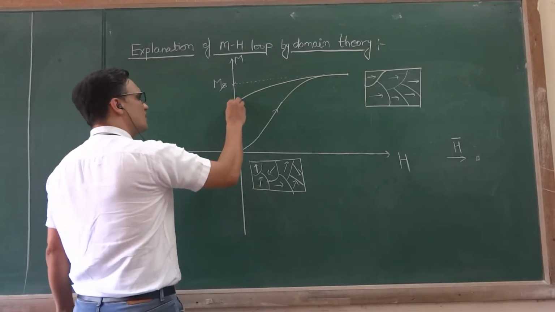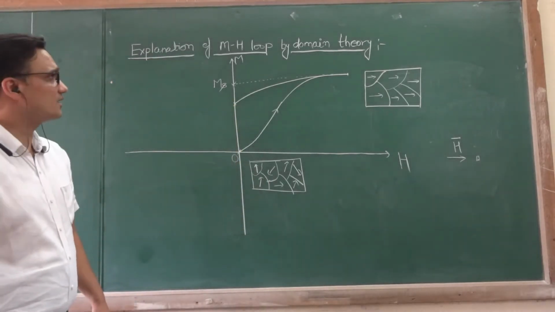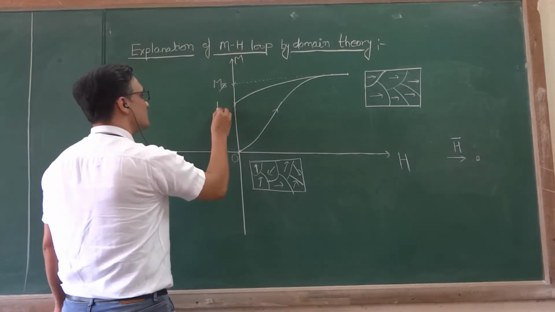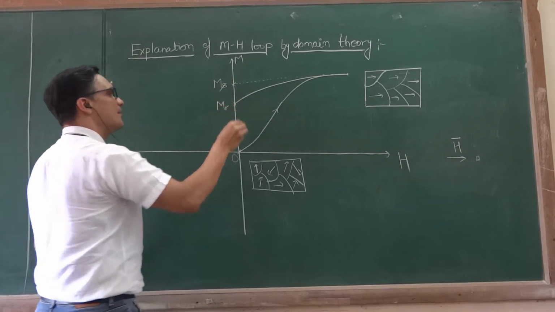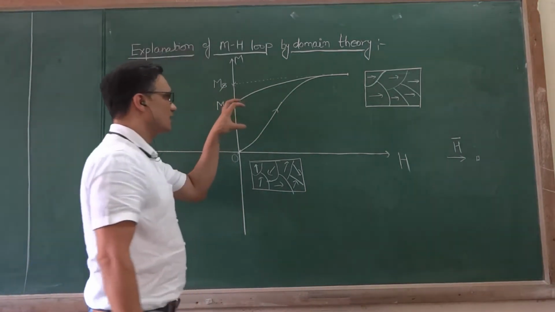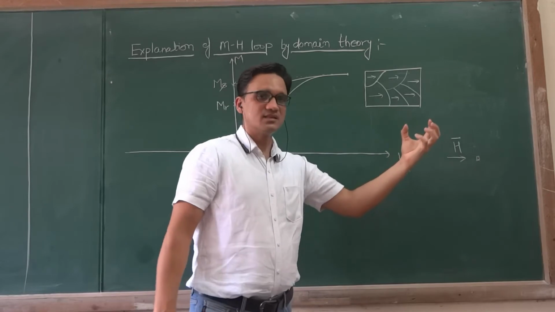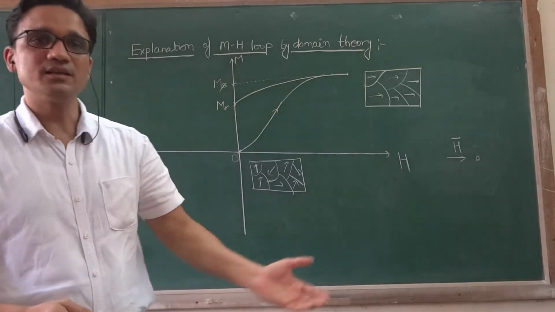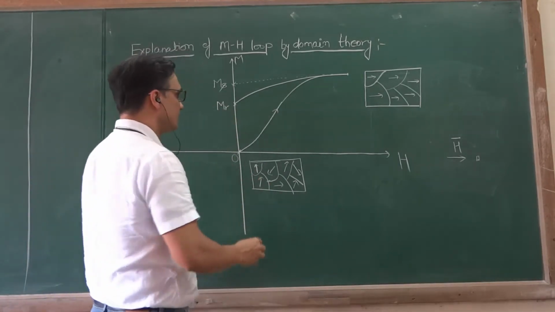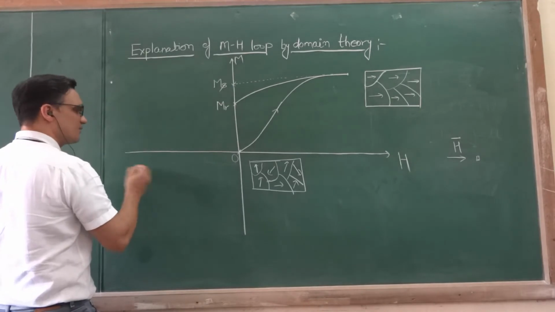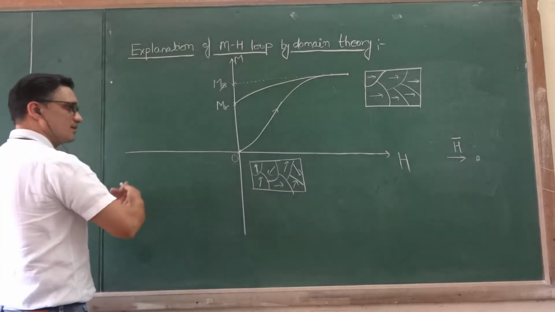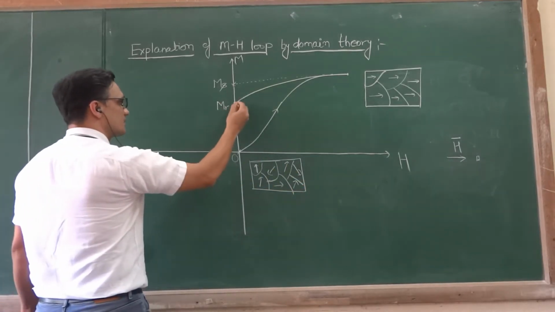So they retain some magnetization because of the external magnetic field applied earlier. This point where the curve cuts the y-axis is called the retained magnetization, or retentivity, and is represented by R. This material is going to retain some magnetization. Now I apply the magnetic field in the opposite direction to remove the retained magnetization from the specimen. As we applied earlier along the positive x-axis, now we are applying along the negative x-axis.